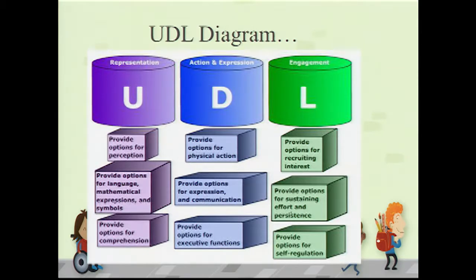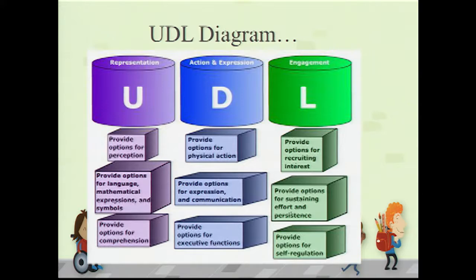And then engagement. So provide options for recruiting interest. Some presenters who are here now had an excellent presentation this morning about using science in the inclusive classroom, and how engaging and motivating science is for children because they're so curious, right? And they're motivated by it. So it's finding those things that help our children sustain effort, and also looking at almost scaffolding. Is a task too hard for a child or too low, and where do we work with them to keep that interest in there?